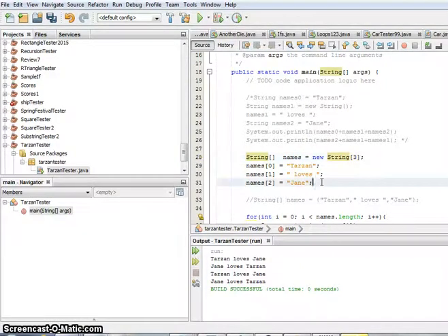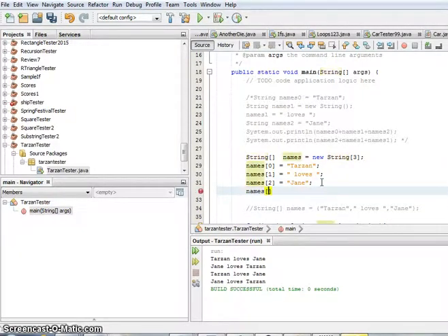Very inflexible as far as reducing it, or you cannot add to it. If I decide that I need a fourth name here for some reason, when I run this, I'm going to get a compile error. It's going to tell me you have 4 names, but you told me that there were only 3. So it's not flexible, okay? But it's still very useful.